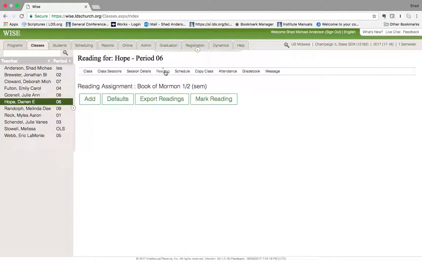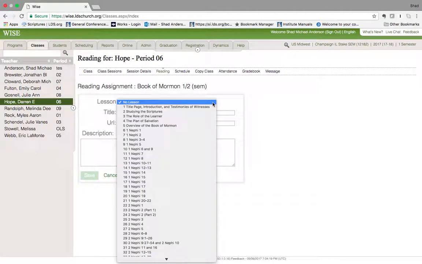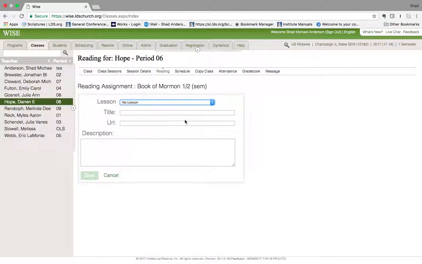The reading tab is an important thing that you're going to need to do, because when you get to the end of the semester and it asks you, did the student read or not read, you're going to have something set in the reading tab for you to even mark yes or no on. Otherwise, it won't let you do anything, and then your student doesn't get credit. So you want to go to this add page, and then you will want to add a reading assignment. You could attach it to a lesson, or you can just not attach it to any lesson at all.